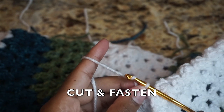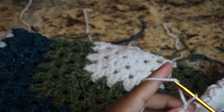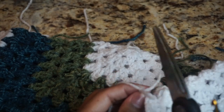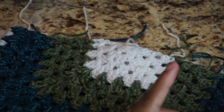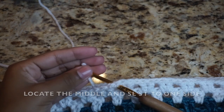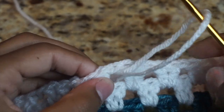So now you're just going to cut and fasten off. This is the end of it. This is also a spot that may vary for everyone. So you're going to locate the middle of your work. And this is what you can see. I'm attaching my yarn now.